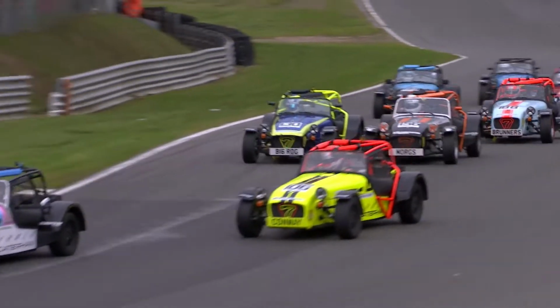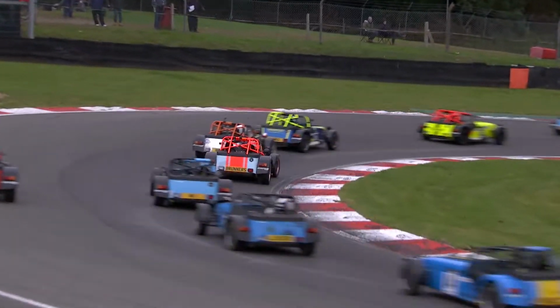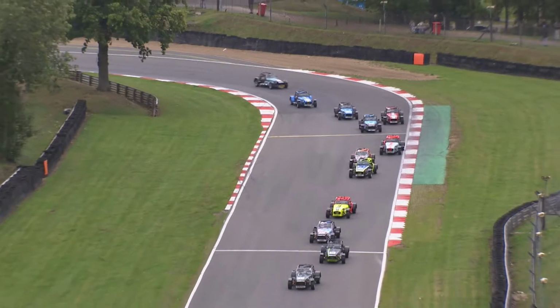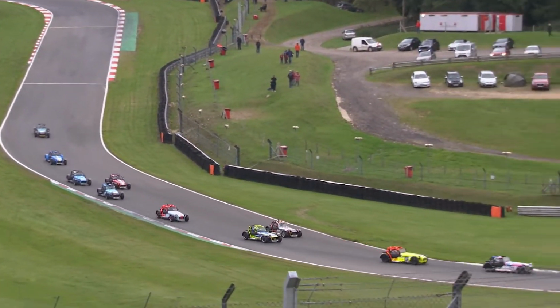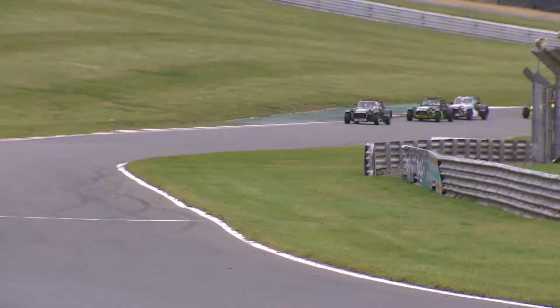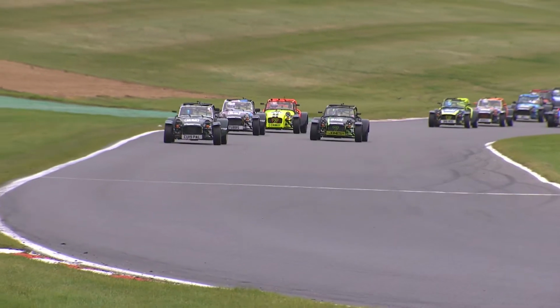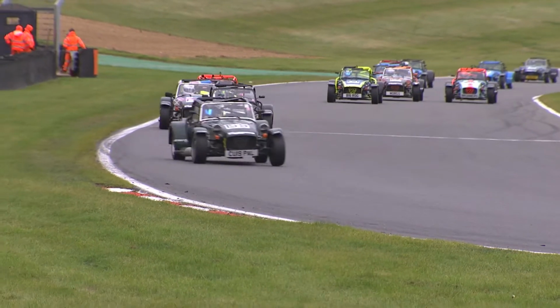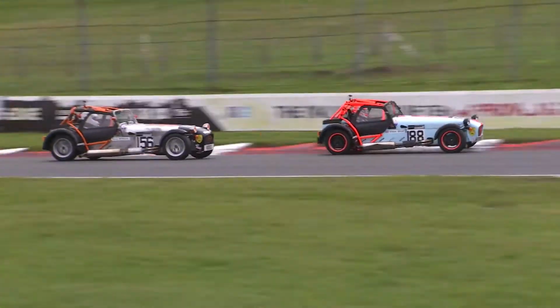Side by side for the race lead, and Harry Ayre wasting no time at all to get back ahead of Carl Jones. He's back into 1st position as they go round Druids for the first time. Down the hill towards Graham Hill Bend again, and it's almost as if we never had that red flag break because they've continued racing just as aggressively as they were earlier on. But Carl Jones doesn't seem to be able to find his rhythm as easily this time, does he? He's lost the lead, and now he's under pressure for second place.